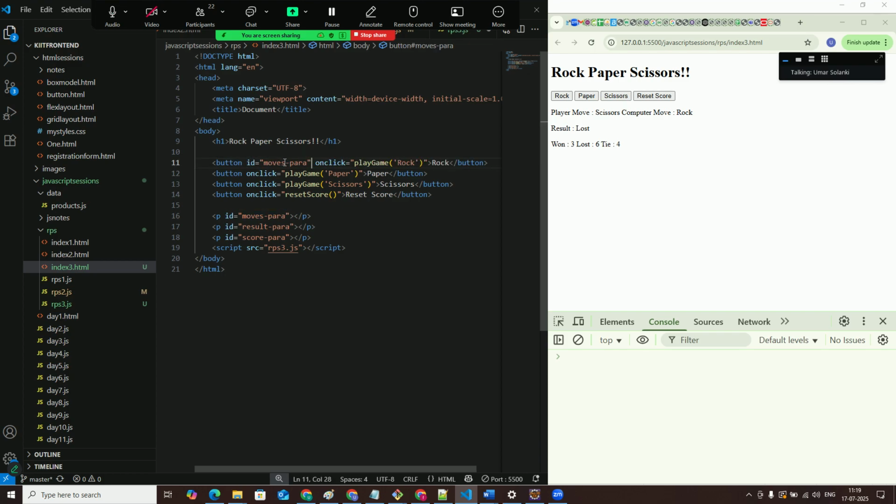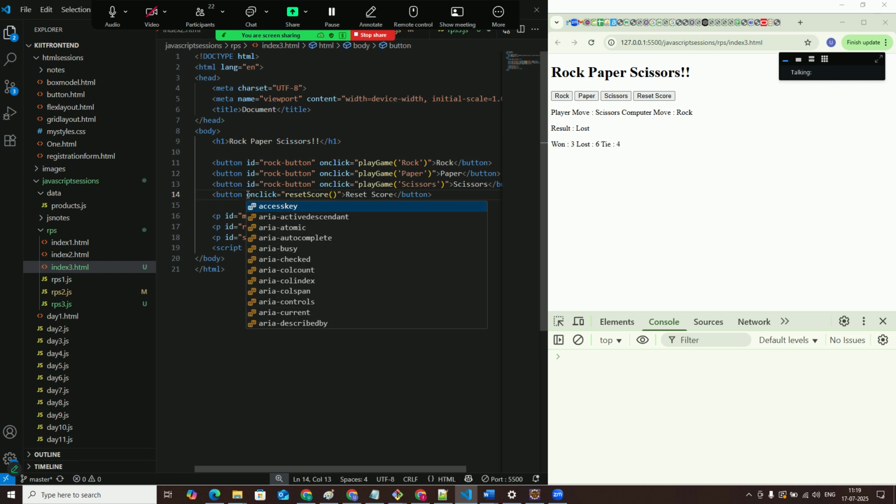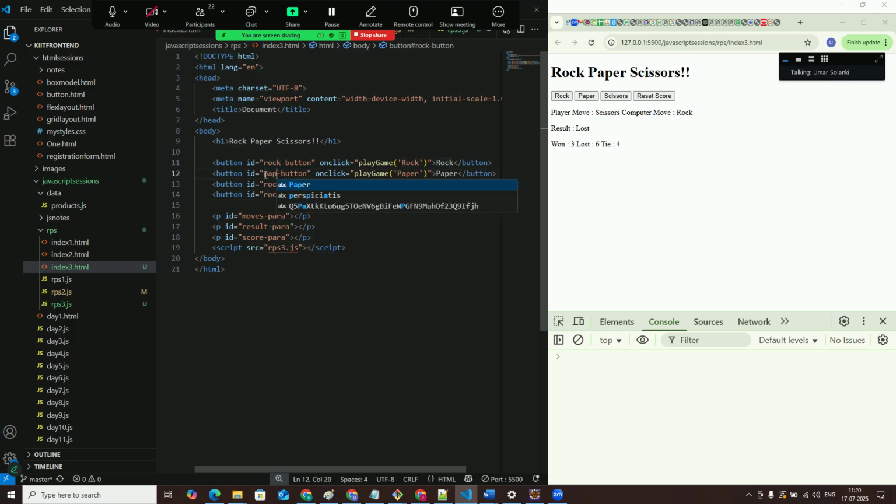This will be rock button, paper button, and scissor button, and this will be reset button.